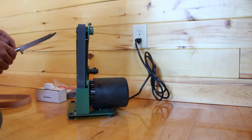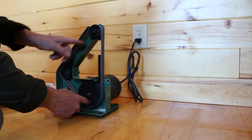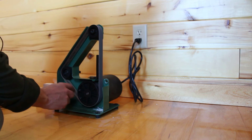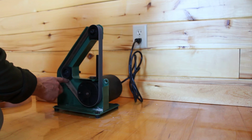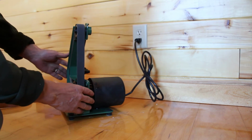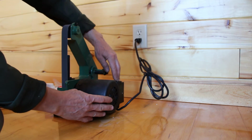Now I have taken all the guards off this thing. When this is spinning, you don't want to get your finger caught in there. I think what it would do is probably just rip the belt off and give you a little sting. Same thing right there. But it's not that hard to keep your fingers out, and it's pretty safe. It's not a real dangerous tool. So we're going to go ahead and sharpen this knife.